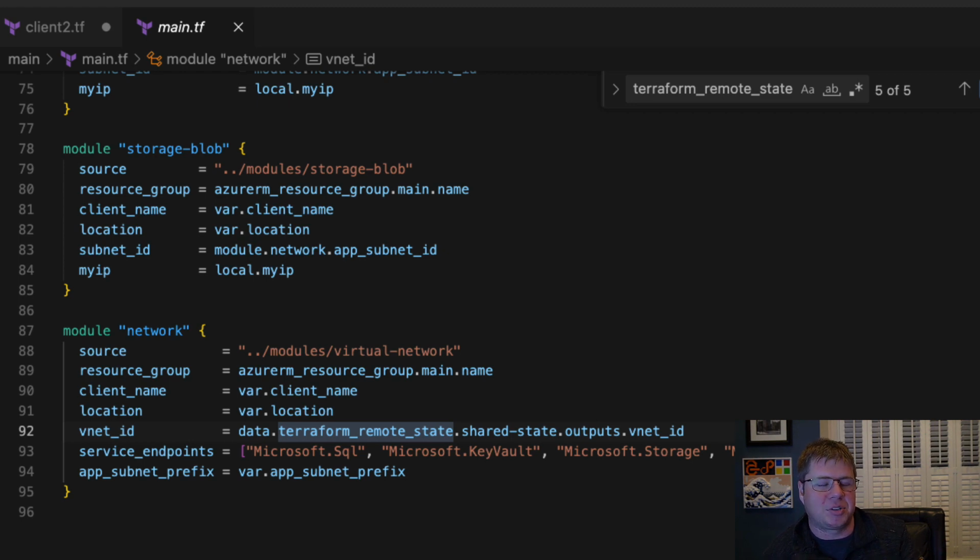Let's say I want to expand my shared infrastructure to be multi-region, right? I build a naming convention into my VNet and my SQL servers. Now when I use my data source to get the correct SQL servers and the correct VNet, boom, depending on what region my customer's in, I can grab the correct SQL server and the correct VNet in the correct region, just using the data source, right?